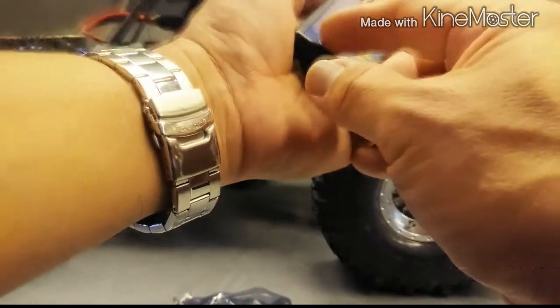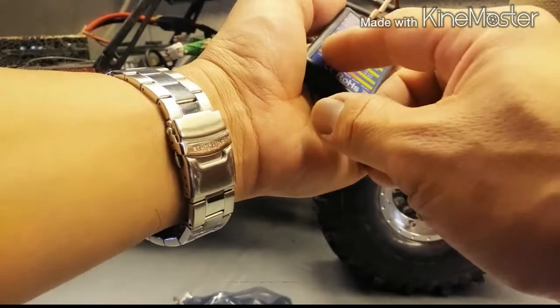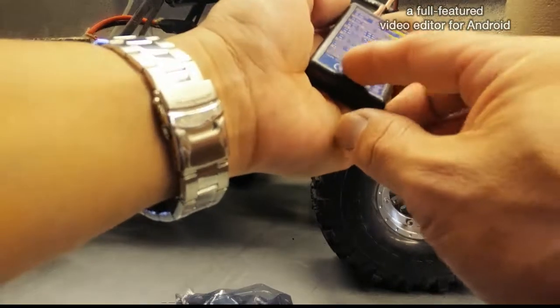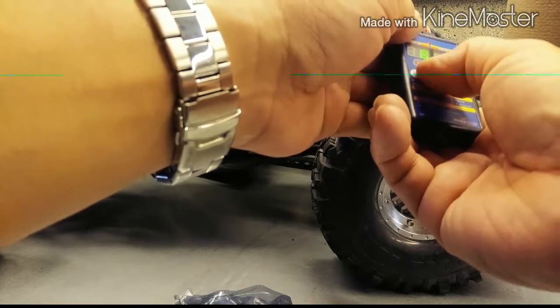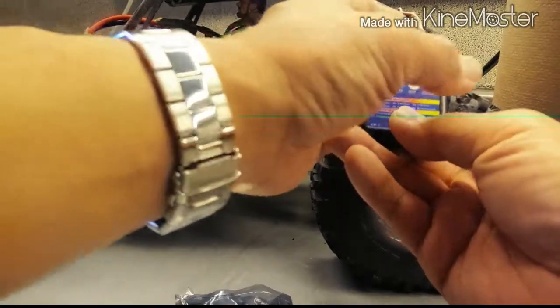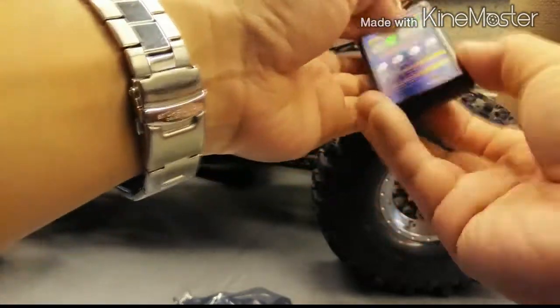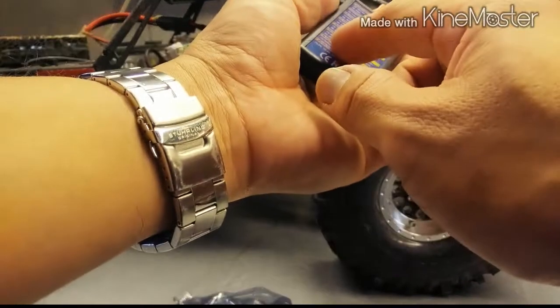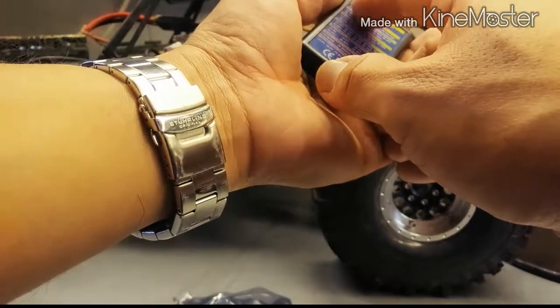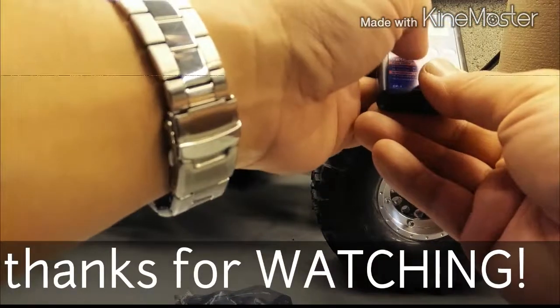After doing all the settings I did trial runs testing out the forward and reverse with the drag brake. The maximum drag brake on this ESC was 30% so I set it at that, which I didn't think was a lot. I haven't had a chance to run it out on rock yet to see if it's enough to stop it completely on a slow descent or not. We'll see, and if it's not good enough I might have to go to a different setup.